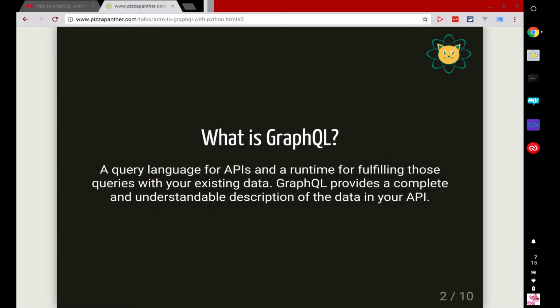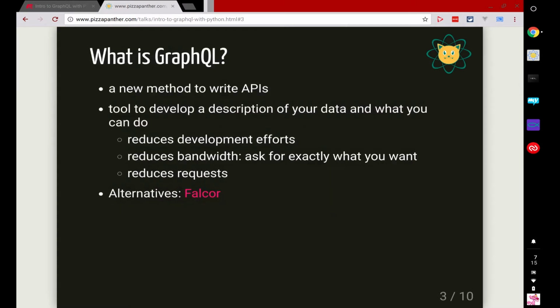But if you want to think of this a little bit more simply, a lot of you have probably written REST APIs, and GraphQL provides us a way to write these APIs in a different way that hopefully will give us some benefits that we'll talk about here. Like I said, it's just really a different way to write APIs.